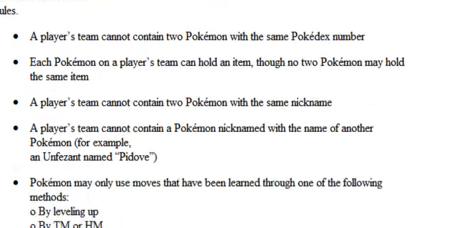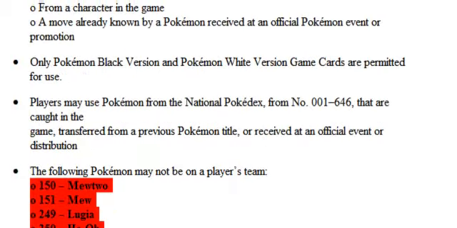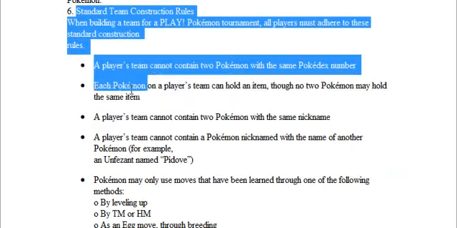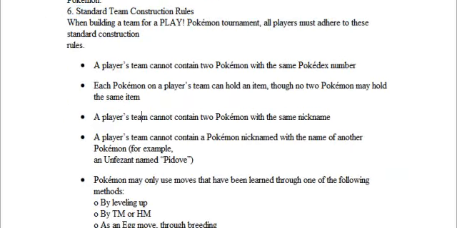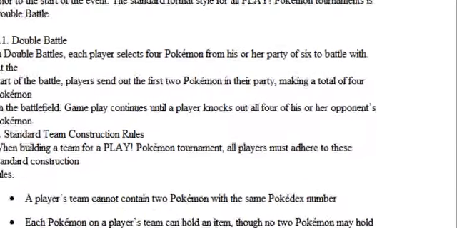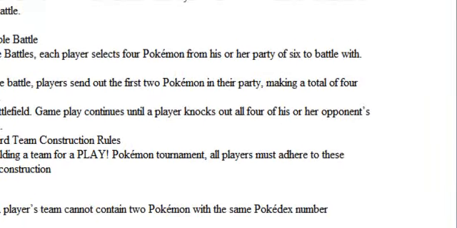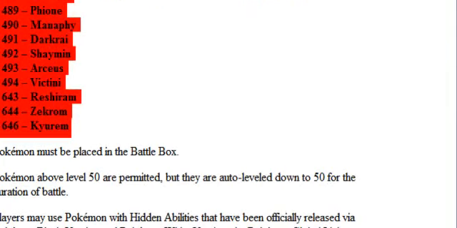So here's a gist of the rules. This is for the second part. The third part will be coming up soon. And yeah, that's pretty much how you play the double battles format. You do 4-on-4 doubles. You pick 4 Pokemon out of your 6 Pokemon, and from there on you just fight how you normally would. So give me a sec, and we'll move on to the next section.